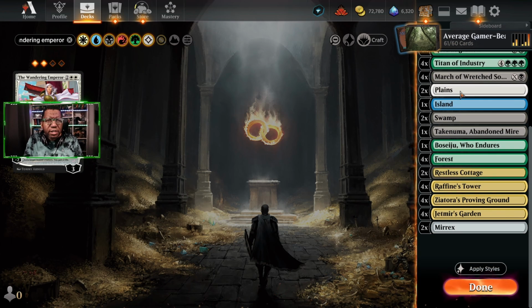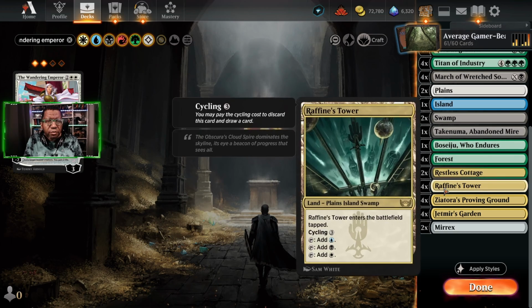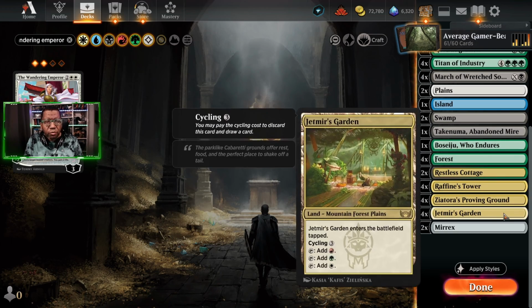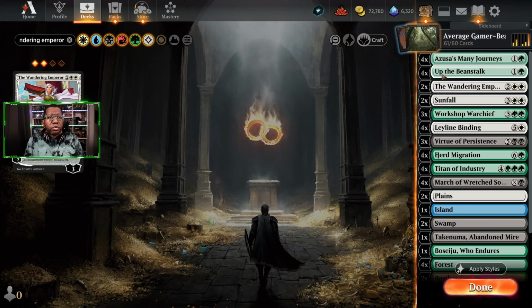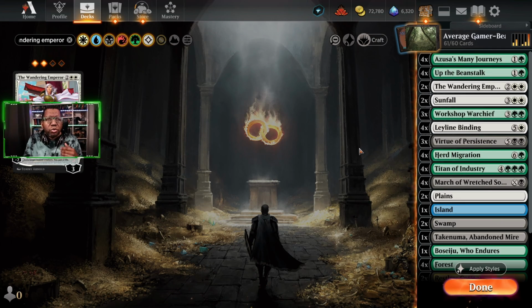I think we're playing 27 lands. So we have lots to hit early with Azusa. Lots of lands we can draw into. So yeah, this feels a little bit better, I think, than just the way it was playing. But I don't hate the deck.